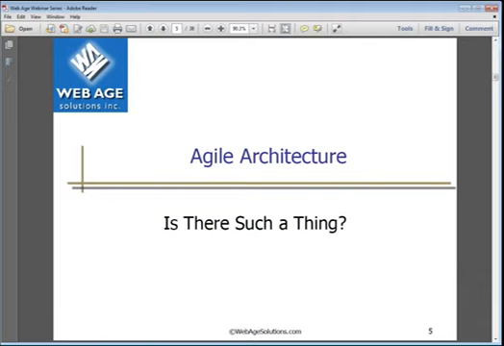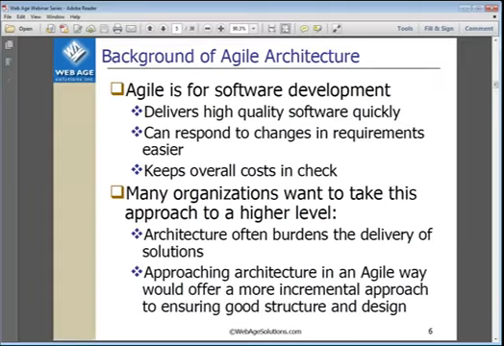But then the more you think about it, the more you look at it, you start to realize, well, are you talking about doing architecture for Agile development, or are you talking about doing architecture in an Agile way? So our training is actually going to look at both sides of this. It's going to explore basically using traditional architecture practices, but how it fits with Agile, but then also looking at how you can change your architecture practice to leverage a lot of the Agile approaches.